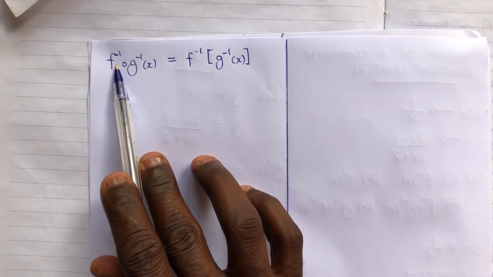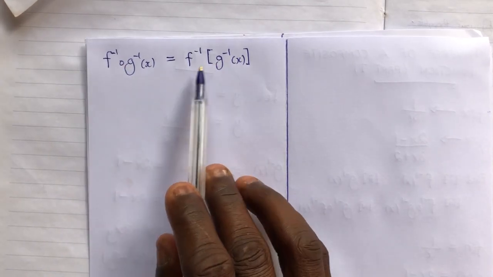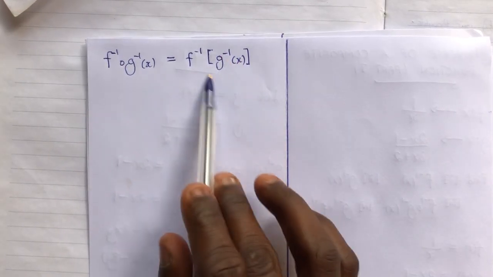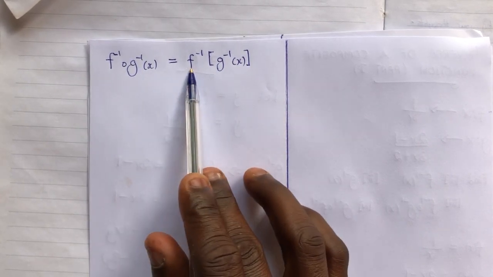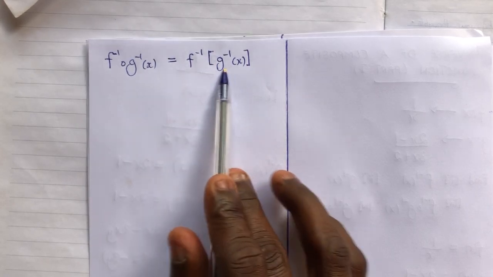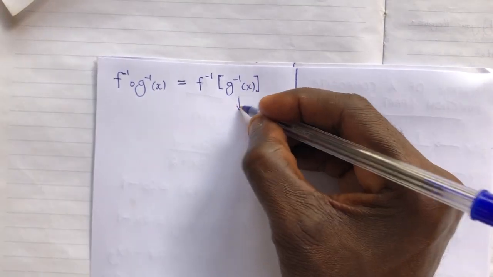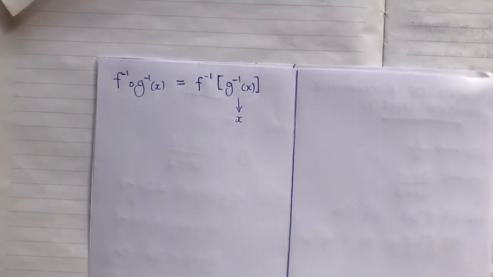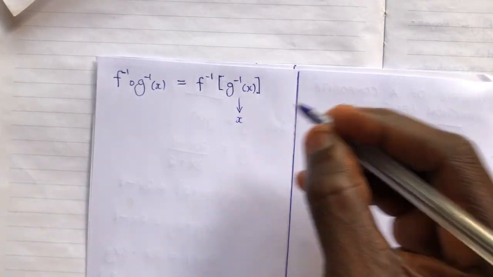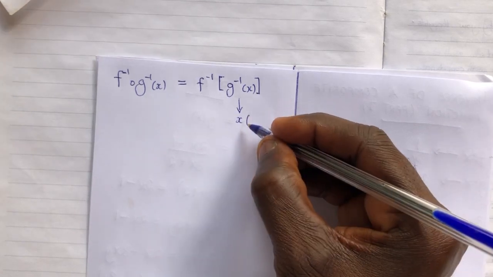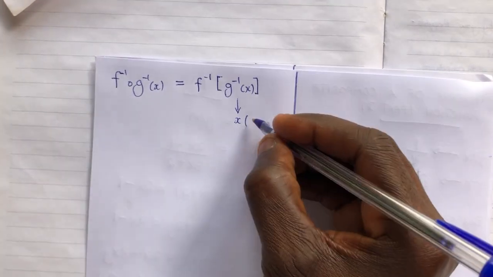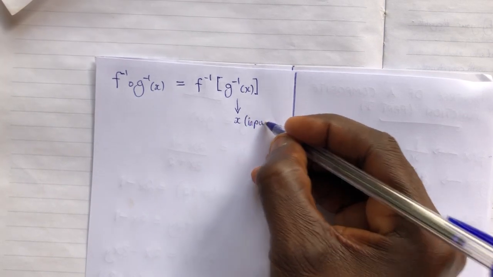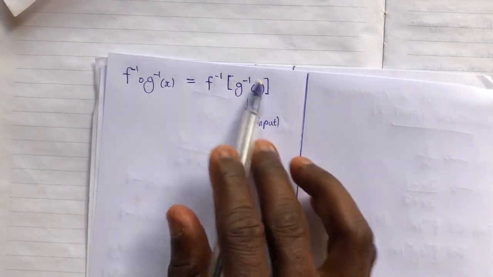So now this is written in this form. This means we are substituting the function g inverse into the function f inverse, and this f inverse is called the outer function. This becomes the inner function. And I said that whatever we have here in this bracket, we assume it as x. And in the other videos, I said that in some books or when we read further, we will know that this is also called the input. f inverse input what? This.